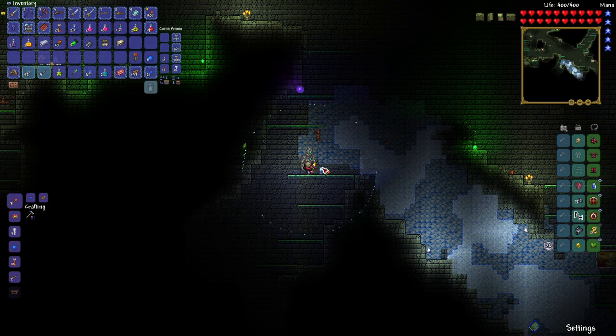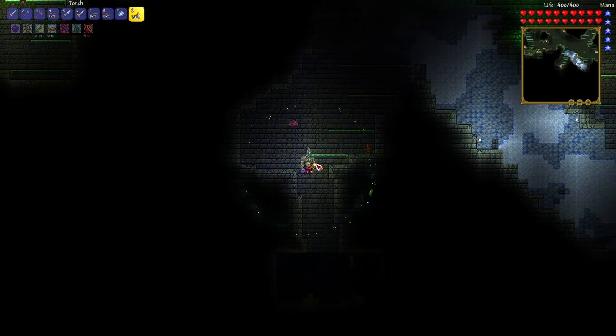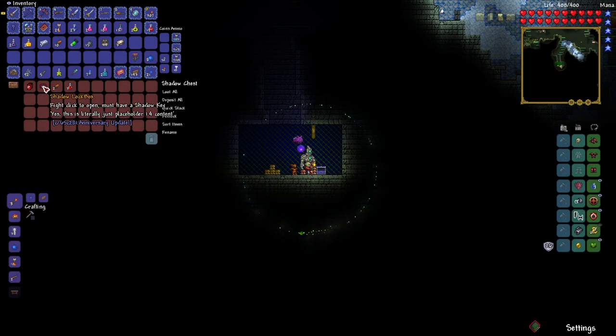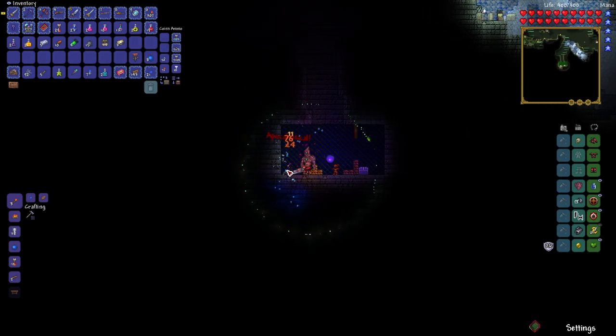Oh, wow, there is so much going on in just this one floor here. Do I need to speed run this? Is that something I'm supposed to be doing? There's a shadow chest. Oh, my God. Okay. All right, so Hearts of the Cards. Cooldown stack times on almighty cards are reduced by half. What are almighty cards? I don't have any of that business.